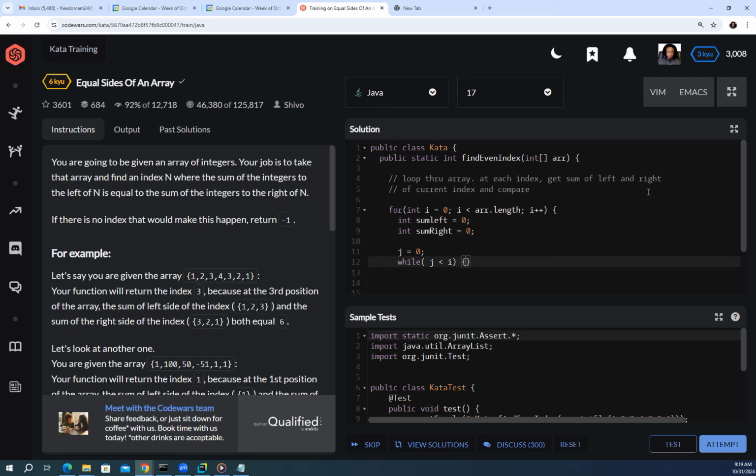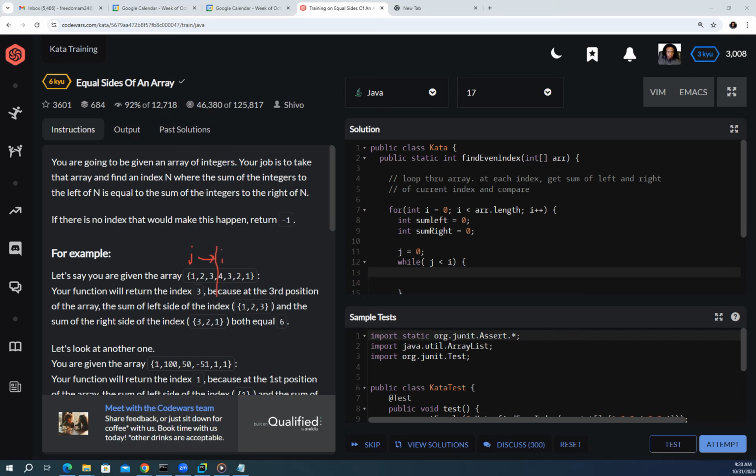This loop, getting the sum of the left, it's going to be while j is less than i, because I'm going from the beginning of the array up to before i. You know, kind of like, let's say this one is i. My j is going to start here, and I'm going to go up to, but not including i, so I would stop right there.